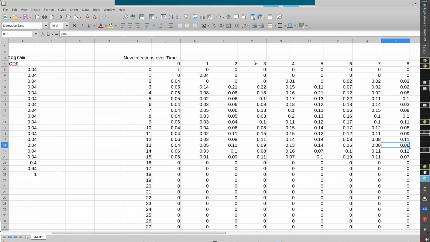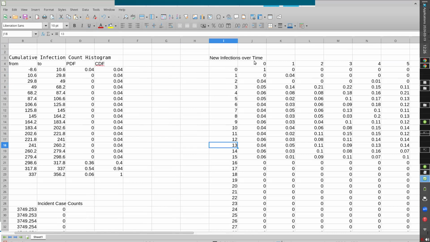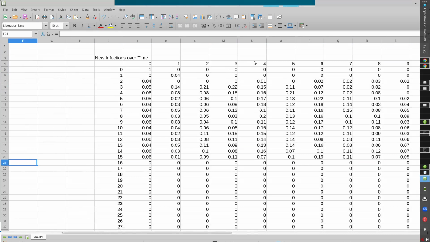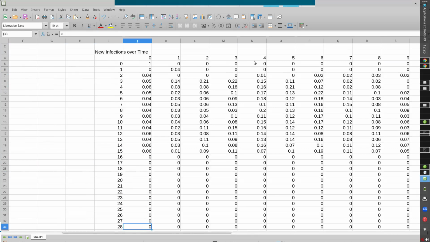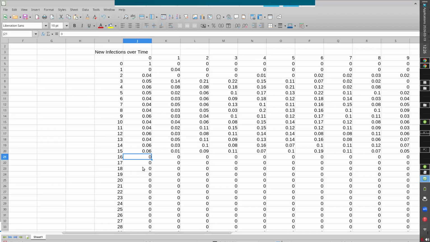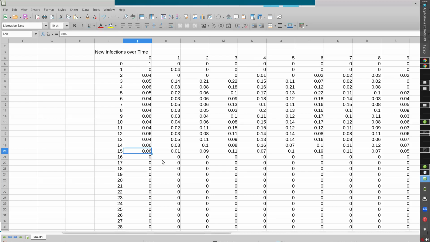Okay, so one hypothesis is that beyond this there are no infections, but then I'd expect this to be 0. And I'm not seeing 0 here. I'm just seeing no data at all.